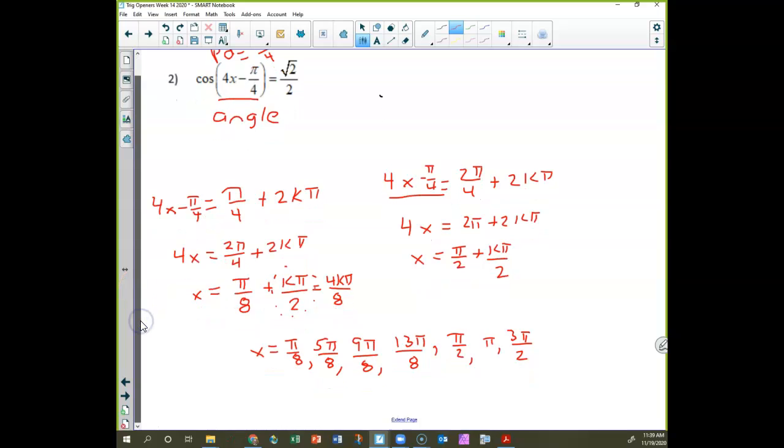I don't have all the solutions. Anybody know what I didn't get? I didn't get 0. Remember, k is an integer. It could be positive 1, positive 2, positive. Oh, yeah, I could also go backwards. It could be negative 1, negative 2. Pi over 2 minus pi over 2 is 0. 0 is a solution to this. Graphically, I'm moving left, right? On my graph, I'm going back a period instead of forward a period. There are a total of 8 solutions.